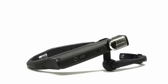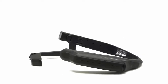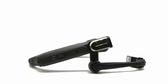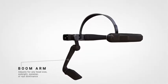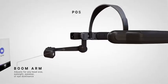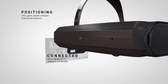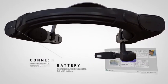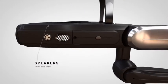The RealWear HMT-1 is a sturdy, hard-wearing and well-built smart glasses, very suitable for a selection of applications in enterprise uses. They have an 854 by 480 screen, which is like having a 7-inch tablet. The screen sits at the end of a multi-hinged boom that can be adjusted to suit the wearer and can be pushed out of the way if they feel it's impairing their vision.